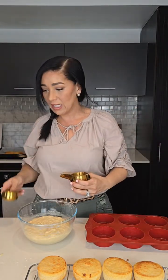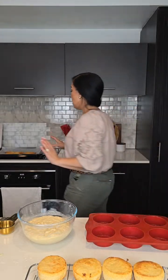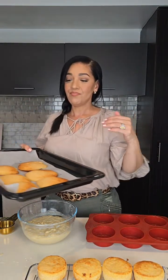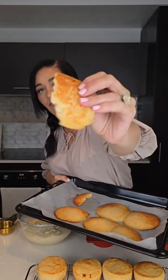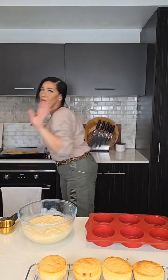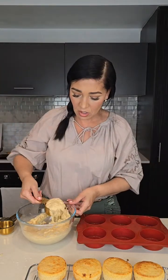Right, sorry, I'll just give you a couple of extra tips because there's nothing more to do except bake this. If you don't want to use a mold and you're happy with a fluffy biscuit, then don't put it in molds. Just scoop it in clumps onto a lined baking sheet and bake for about 15 minutes. You'll be able to tell when it's ready, when it has browning. That is perfect. So I'm just going to use my half a cup scoop, because you would have used your half cup to measure everything out, right? So I'm just going to do the same.